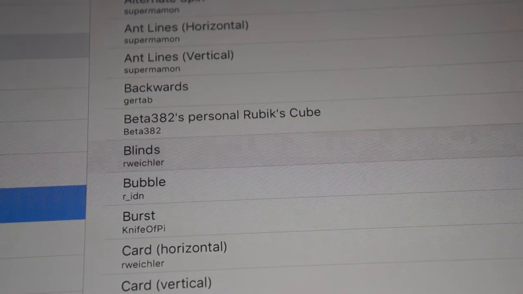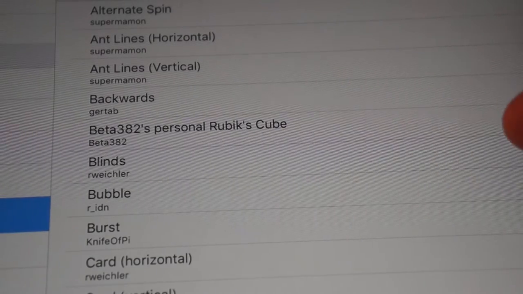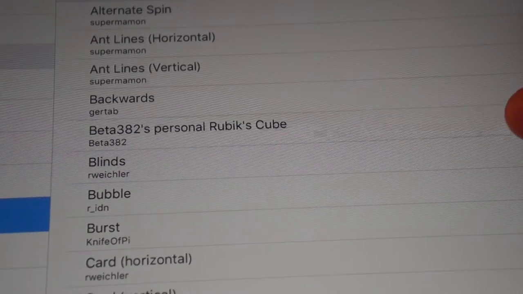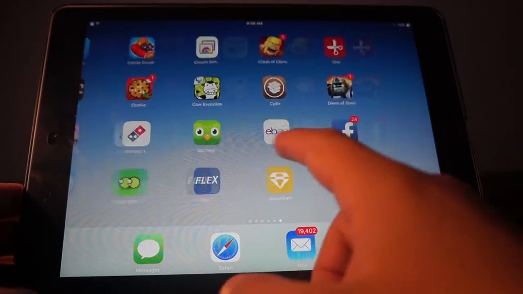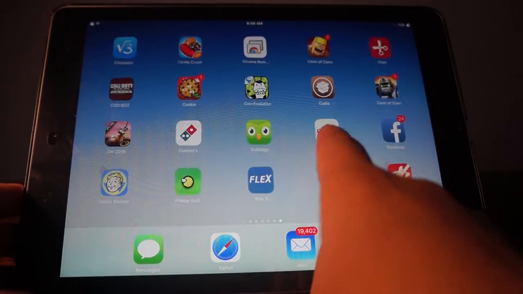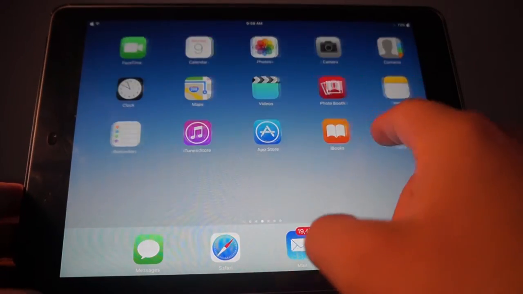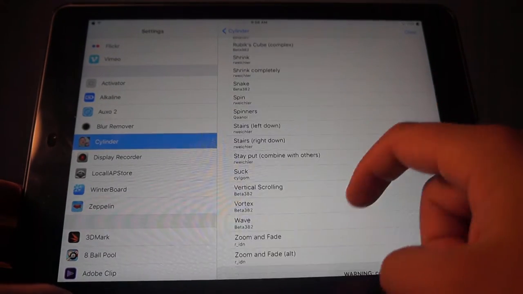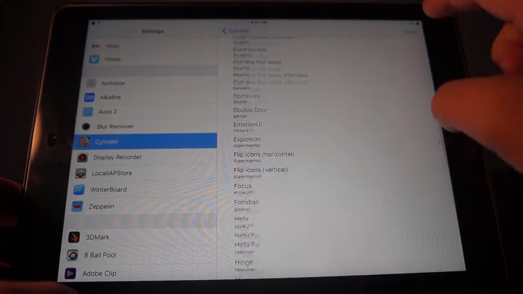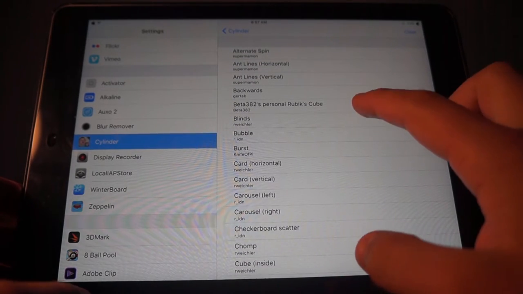So if we click blinds, you can see it says 3 next to it. That's you can set more than one sort of thing. So if we tap a whole bunch of these, go back, it's going to use all the things you selected in a random order. Or you can set it so it isn't random, in actual order, but this one is pretty much barrel, but it has a lot more. So you can go clear, and then it will only be one. So let's try backwards.